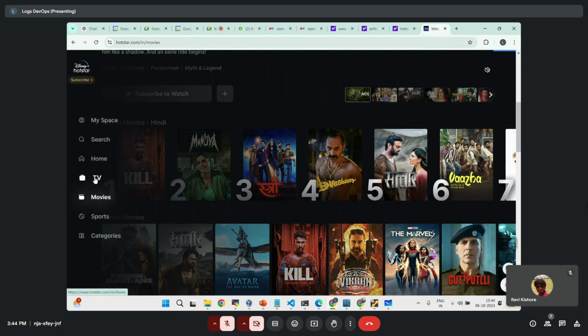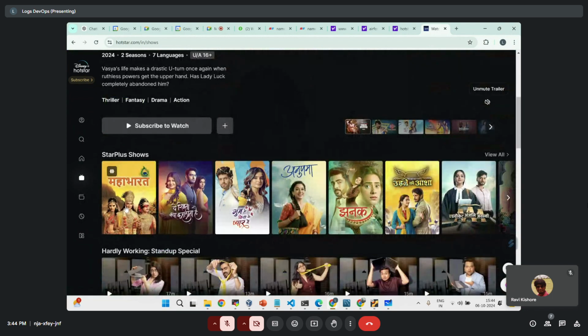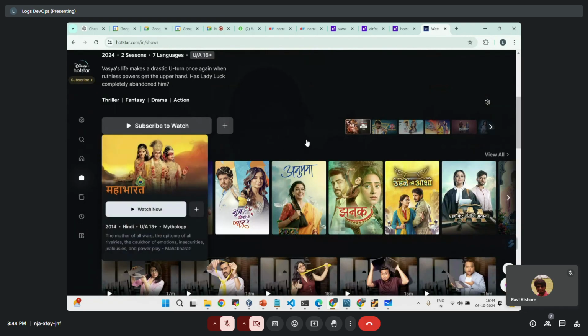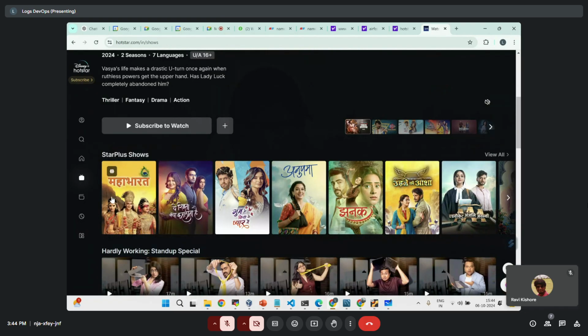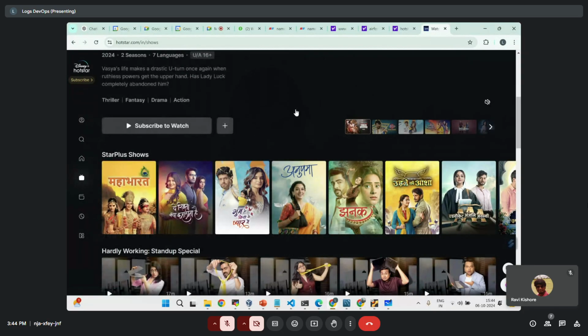Now come to the TV serial. Now you want to purchase one TV serial, like Mahabharat. So this will also go to a payment page. Here two applications are using the same service, right? The same payment service.